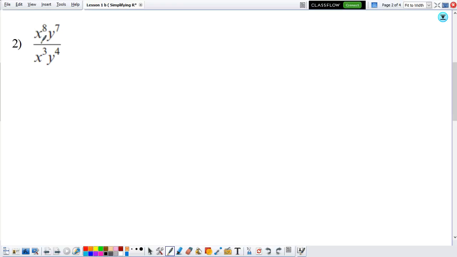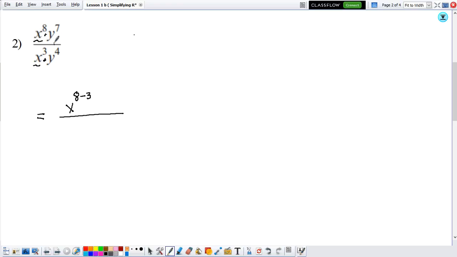x to the 8 on top, x to the third on the bottom. They're really dividing here. Here the x's are being divided, and the rule of exponents says that if you're dividing, you have to subtract the exponents. So let's do that. And the subtraction happens where the highest exponent is located. So we're still talking about fractions, so let me write the number. We're dividing, so it has to be a subtraction. The highest exponent is on top, so we can subtract x to the third from the top. So now this becomes x to the 8 minus 3. This will take care of the x's.